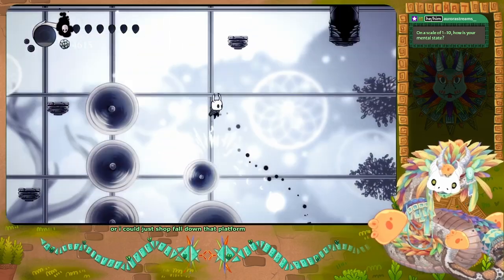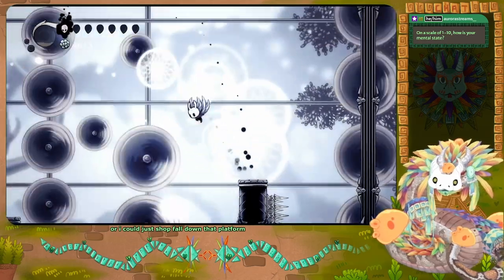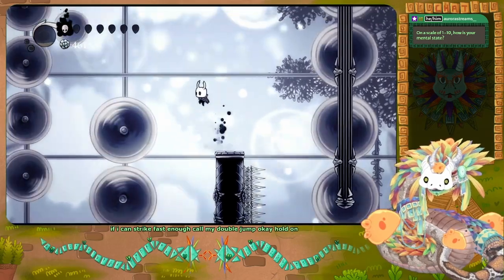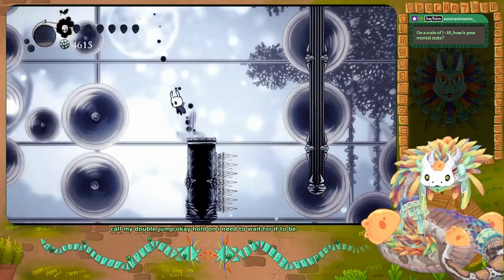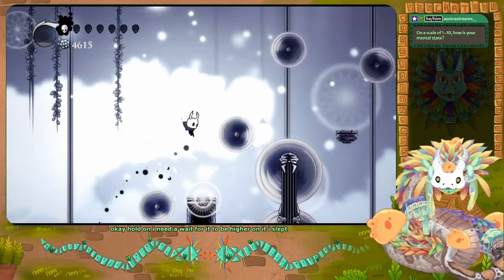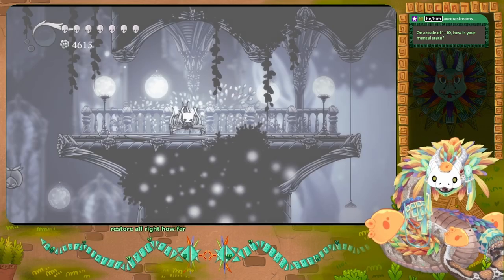Oof. Oh man. Ooh wee. Oh, I don't know if I could strike fast enough. Oh right, it resets my double jump. Okay, hold on. Nope. I need to wait for it to be higher. Nope. Oh, fuck! I slipped. I thought this would lead me to a bench or something so I could heal and restore. No! Fuck! Alright, how far back does that set me? Fuck!